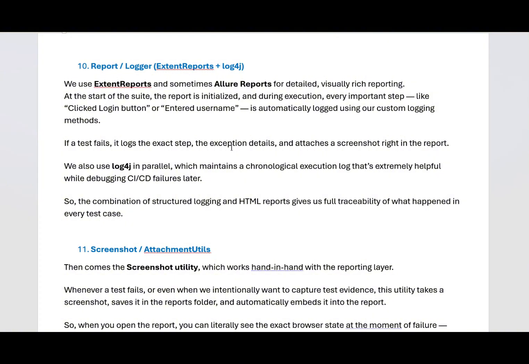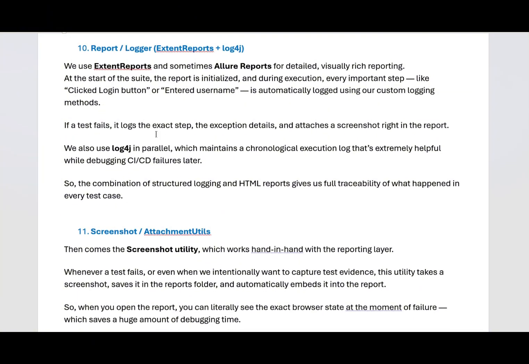At the start of the suite, the report is initialized and during execution, every important step like clicked login button or entered username is automatically logged using our custom logging methods. If a test fails, it logs the exact step, the exception details, and attaches a screenshot right in the report.